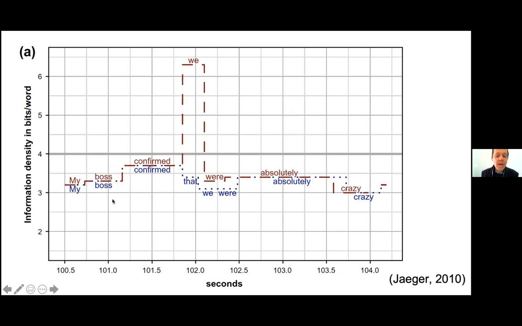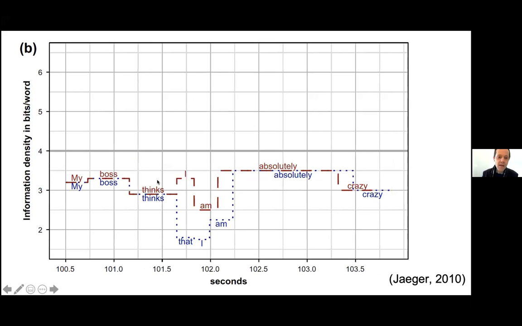We are going to be thinking about the predictability of the complement clause as a function of what's come earlier in the sentence. So this little plot is trying to suggest that after hearing "my boss confirmed," "we" is somewhat unpredictable. If we didn't have the complementizer, then "we" is unpredictable. The surprisal associated with that word would be high, and maybe that would put us above the channel capacity. So in the context of this particular sentence about what my boss confirmed, it might be a good idea to include the optional complementizer to keep the information rate relatively smooth over time.